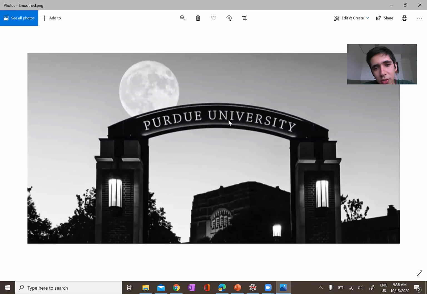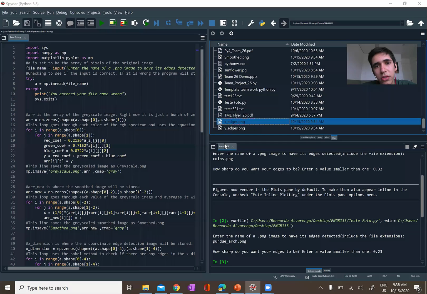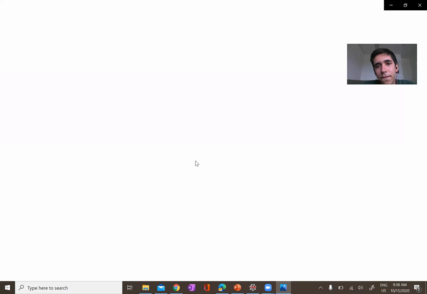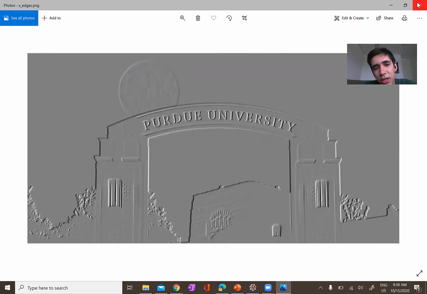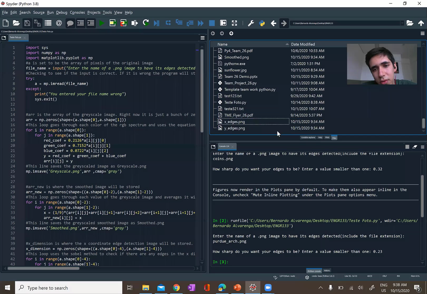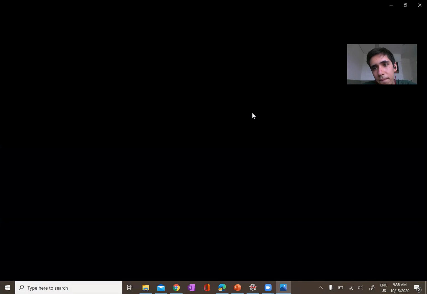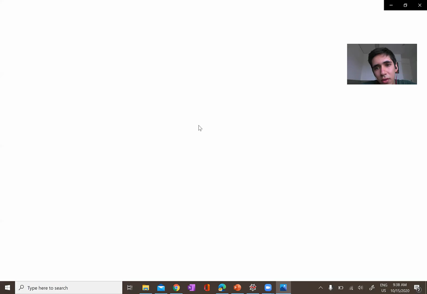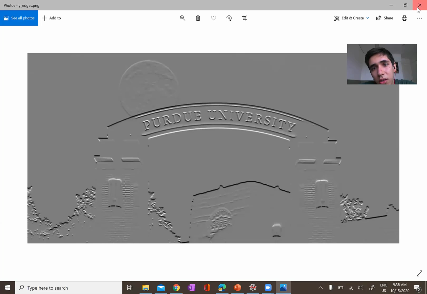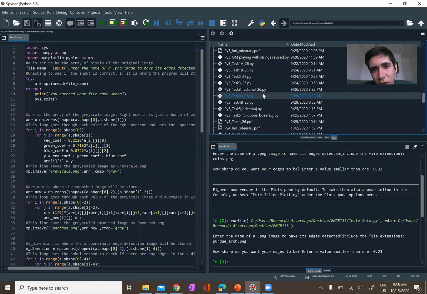First one was the grayscale. This is a little bit smooth. It's pretty easily seen. Those are the X edges. The Y edges, and you guys can see that this replaced the old files.